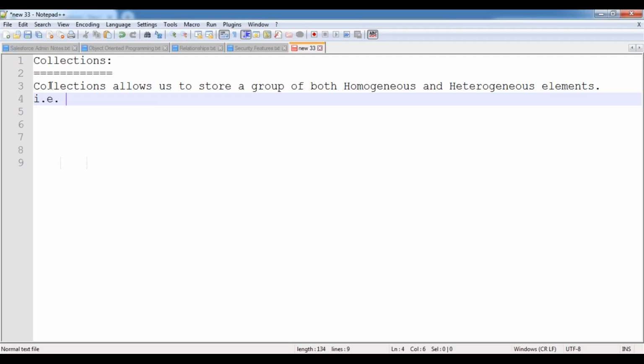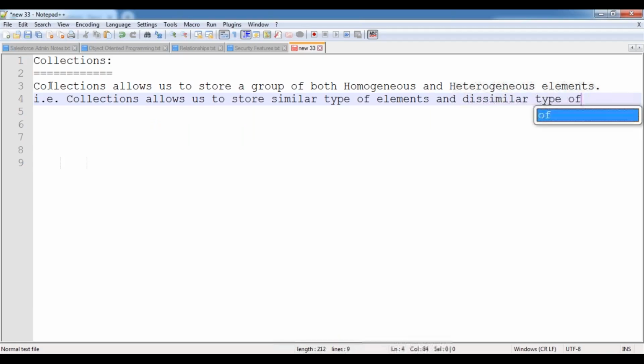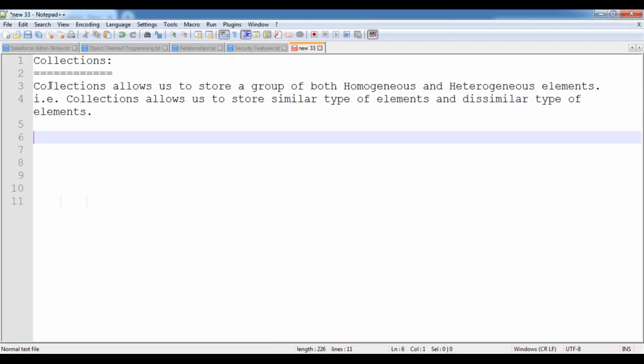That is, collections allow us to store similar type of elements and dissimilar type of elements. We can store similar type elements and dissimilar type of elements inside the collections. Different types of elements you can store. That means different types of records you can store inside these collections also. That possibility is available over there.